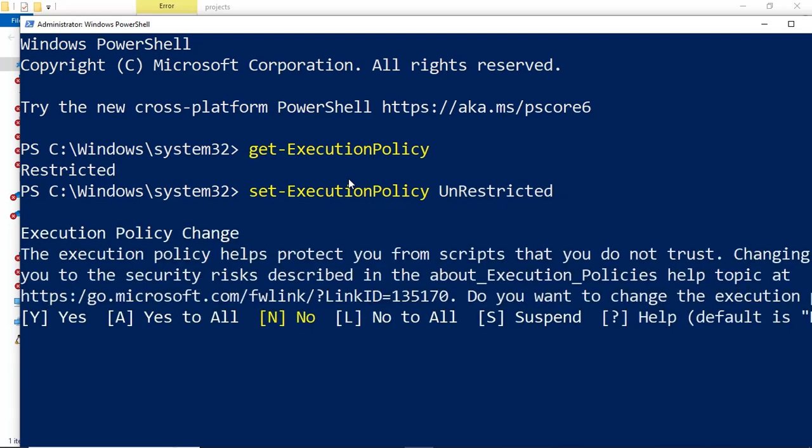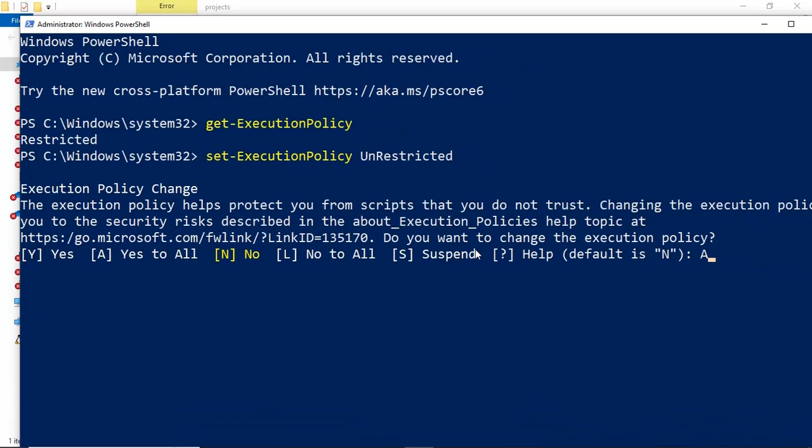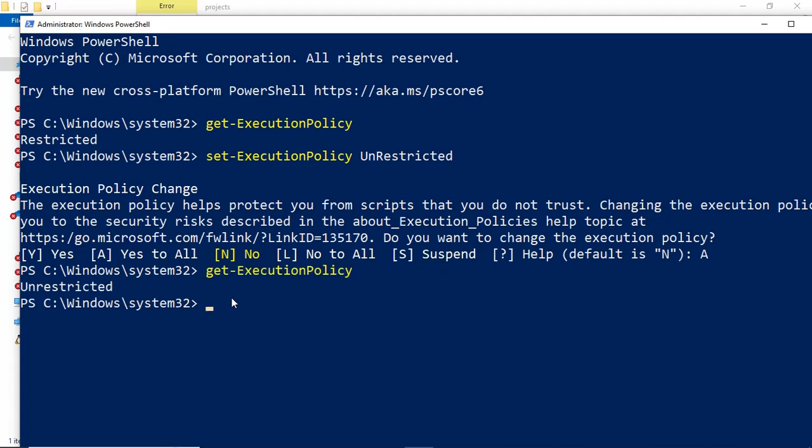Hit enter, and you can see these prompts. You can simply say yes to all by pressing capital A, as you can see in my response here, and then hit enter. And if we try to get the execution policy, you can see now it is unrestricted.